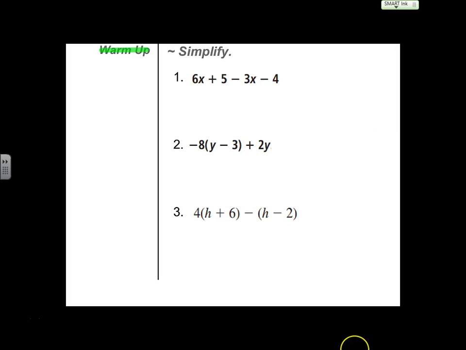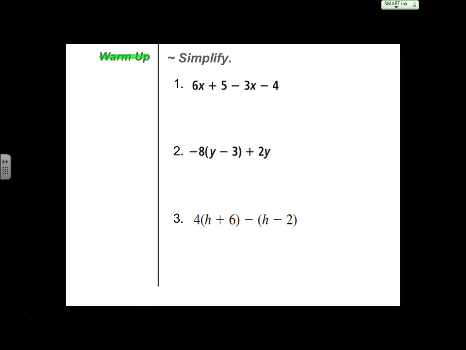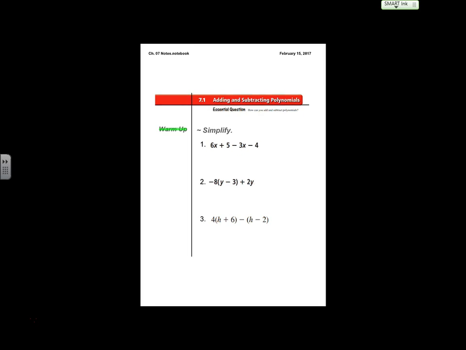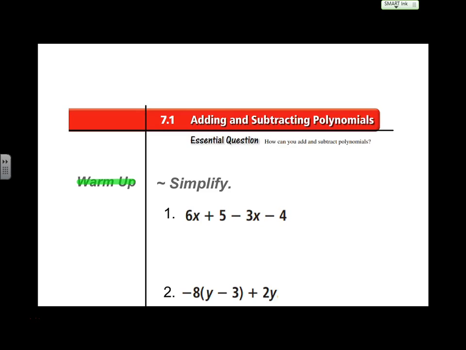All right, guys. Come on, let's focus on it. For better or for worse, right now, just focus on math, whatever is going on in life. Okay, let's focus on math and try to get it down. Here we are in section 7.1. Some of you already wrote the top, and the top says, adding and subtracting polynomials.